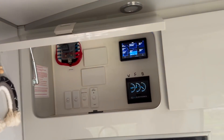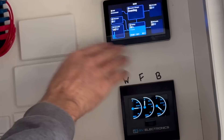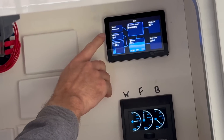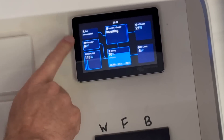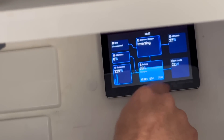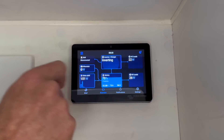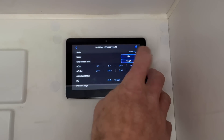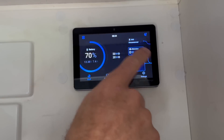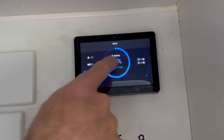We used to have a battery monitor and inverter controller here in the overhead cupboard. We've replaced those with the Touch GX. As you can see, you've got all the relevant information: solar yield, alternator charge input showing how much is coming through with the new Orion 50, inverter status, battery information, AC load. You can turn the inverter on and off through the screen. You also get notifications for any alerts and a wake-up screen giving a quick overview of everything happening. Very comprehensive.